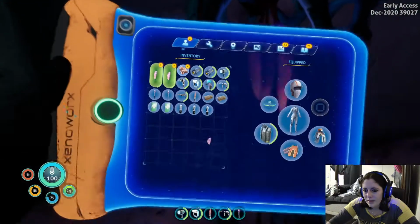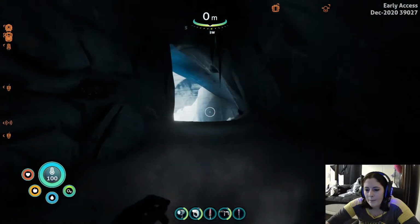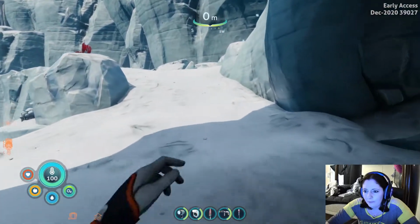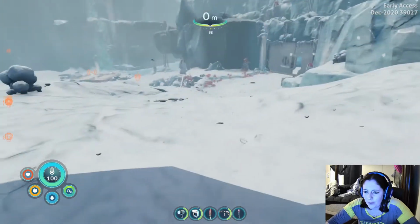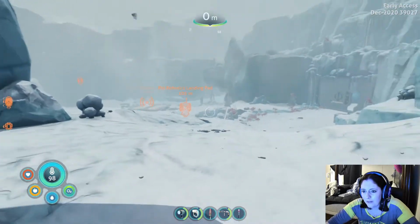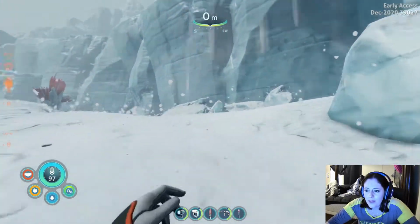Grab a couple of these. Go nom nom. So you're going to keep going up this little ramp here. There is another way to get to the Fire Robotics landing pad right here. Once again, you do not need to go this way to get to the Frozen Leviathan, just pointing out things as I go along. So you continue up this way.